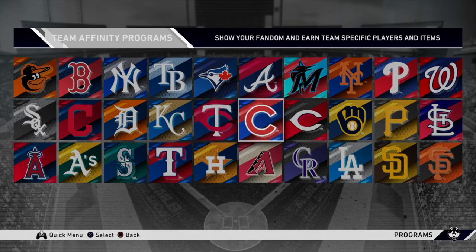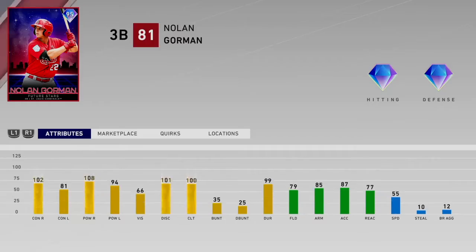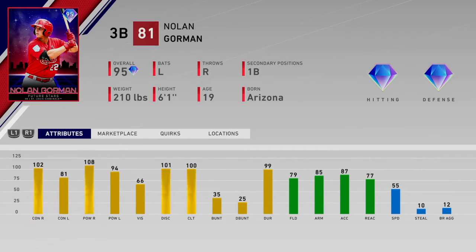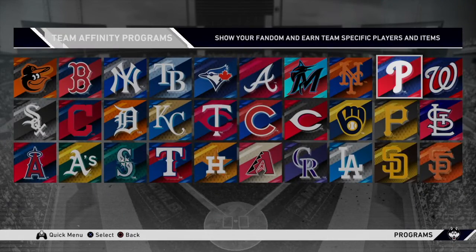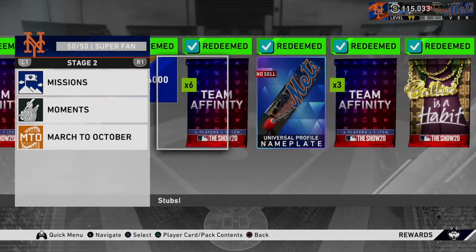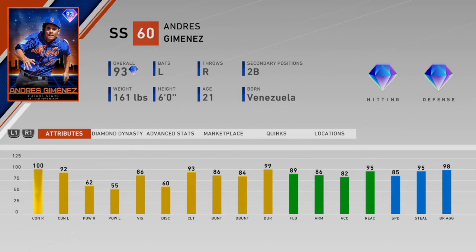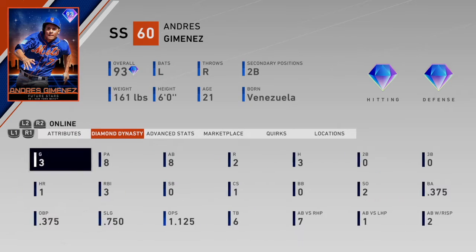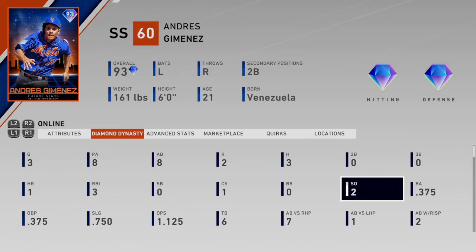As for other ones that are good, I hear the Cardinals one is really good. I haven't tried him out, but Nolan Gorman, really good card, I hear. So there's actually quite a few good cards here. And of course, I got to give a shout out to Andres Jimenez here. I think he's one of the top 5. I've loved him so far. His power numbers aren't there, but he's got a ton of contact. His defense is amazing. His speed numbers are really good. I've played 3 games with him, and I've hit 1 home run and I'm batting .375. I'm loving this card.